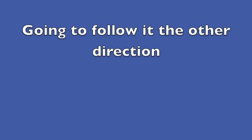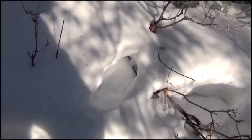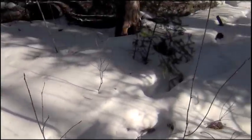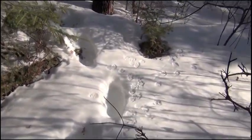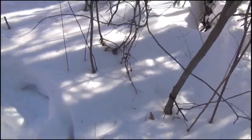Now, the snow is too thick for the older guide to follow, so Jerry backtracks to the snowmobiles and goes the other way across, following the other direction. See if I can get down in here. You got a still camera? Don't step on them. Dude. Why would somebody wander back into here?